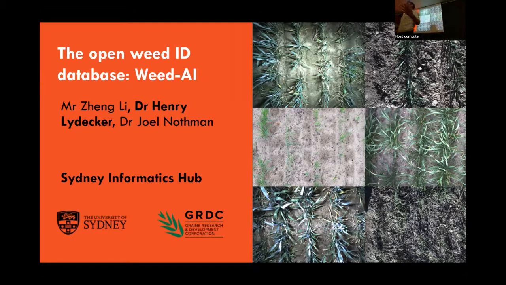So just as a brief introduction about who we are at Sydney Informatics Hub, basically at the University of Sydney, we're part of what's called the Core Research Facility, and we're a group of data scientists and software engineers that provide support for researchers like Michael, Guy, and Asher in data analysis and developing infrastructure, such as in this case.